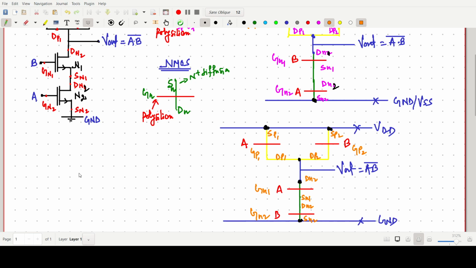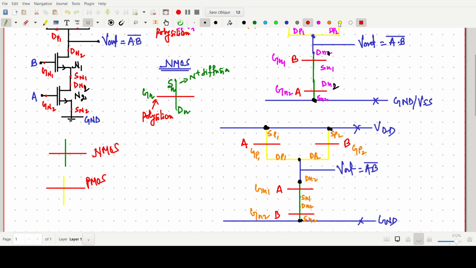Very simple. For the NMOS we have to know how to make the NMOS: a green line and then some red line. This one is our NMOS. Once again I am writing for PMOS, this one is PMOS.